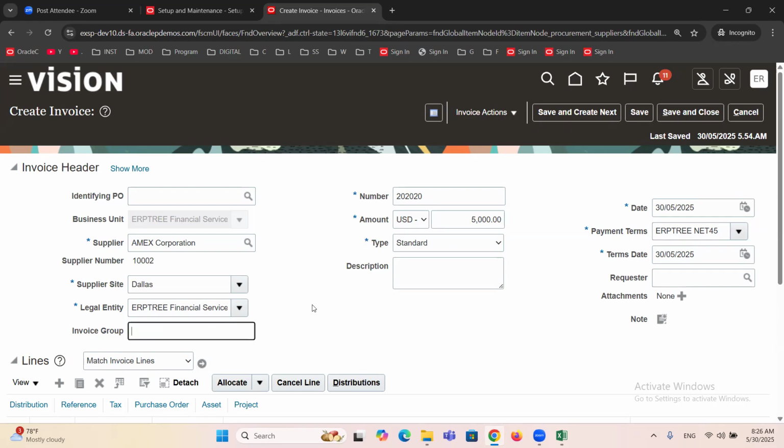Now I'm giving the invoice group name as just today's date. Date, month, and year, that I am taking as the invoice group.